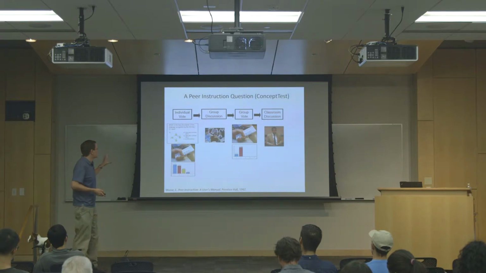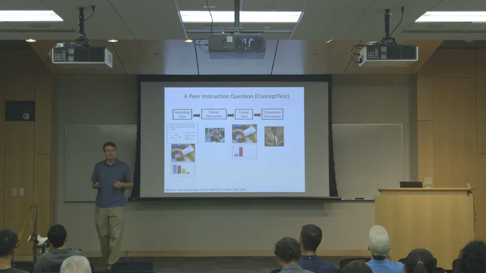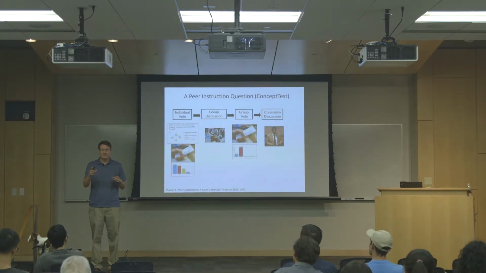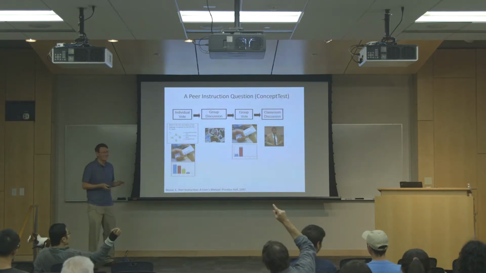Right. So this is the algorithm. You follow this 4 to 6 times per class, and then that's interspersed with some small lecture content. Does anyone have questions about what peer instruction looks like then? Actually, I'm just curious, how many of you have seen this in a class? Oh, awesome. Okay, that makes me so happy.